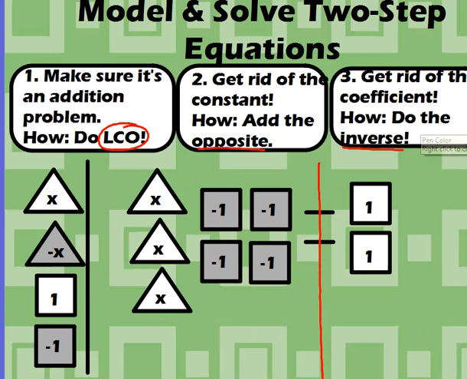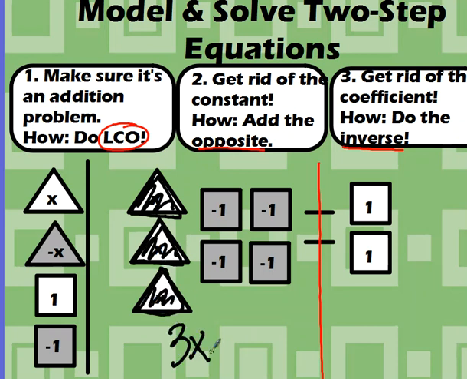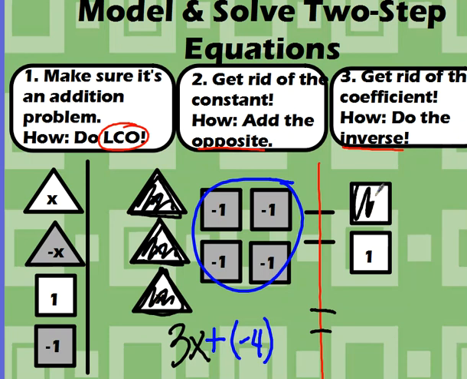What I tell my kids to do is literally just look at the model to build the equation, and then you actually solve the equation on your own. So we have three of these x's, which in turn makes 3x. And we have another four negatives, so it's going to be negative 4. And that's going to be equal to, and then over here you can see these, there's 1, 2, so that's going to be 2.